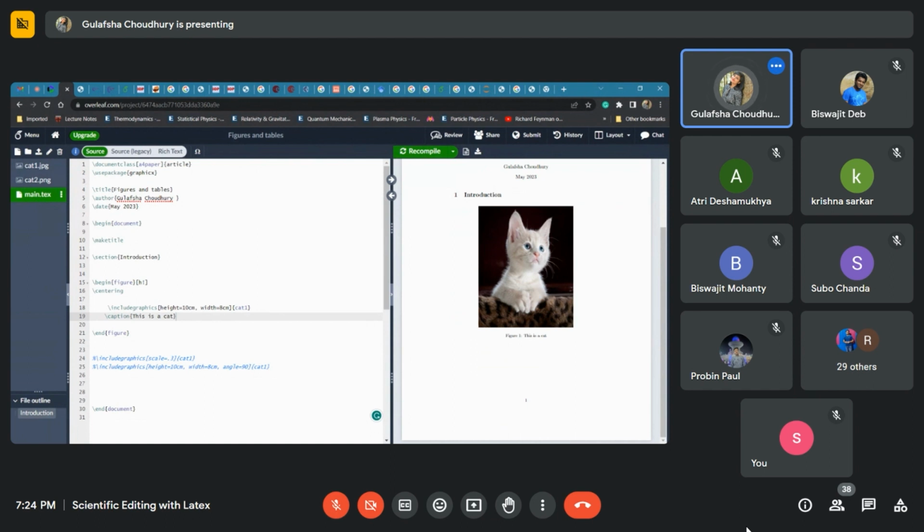Now comes labeling. Labeling means if you are writing about this figure in your text body, and you need to refer to this part, or you need to cite your figure, then we add another command that is called label. This comes under referencing, which Bhaskar will show you tomorrow, but if I get time at the end of today's session, I'll come back to this and show you once.